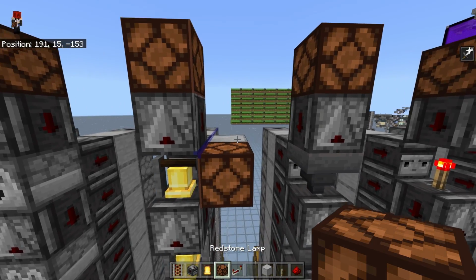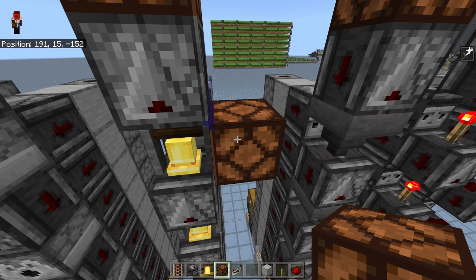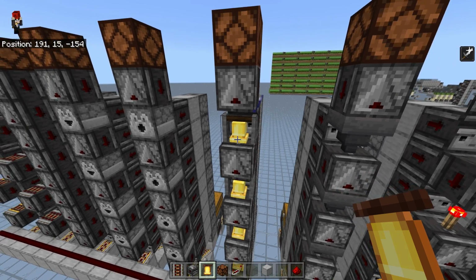We can just demonstrate it by having a lamp. Let's just trigger that. As you can see, that bell also powered this lamp right here. This is a weird property of bells. They seem to be full in terms of transferring redstone signals.